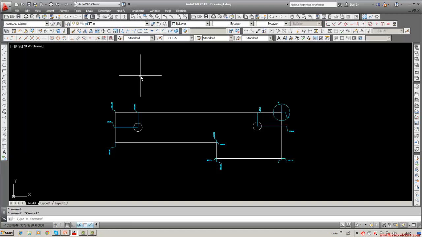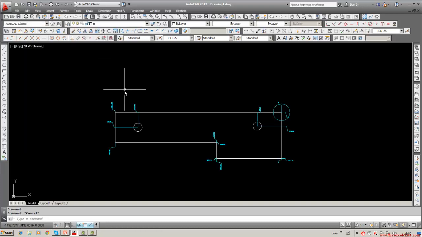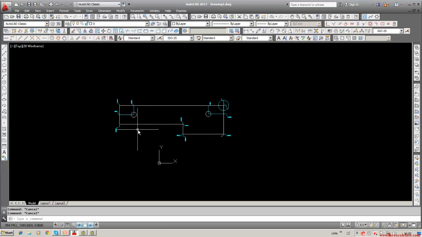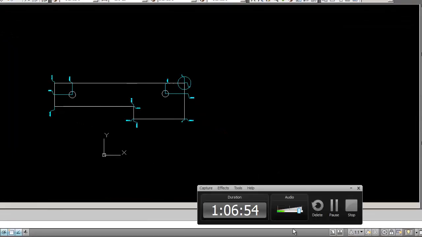Suppose you want to hide the dimension, suppose you don't want to show it. Then what we do is, we switch it off. Now you shouldn't move the component for any reason, because then everything will be disturbed. So you have to switch on the dimension layer and then you can move. Okay, this is how we do coordinate dimensioning. Now the next class we will do further on dimensions.